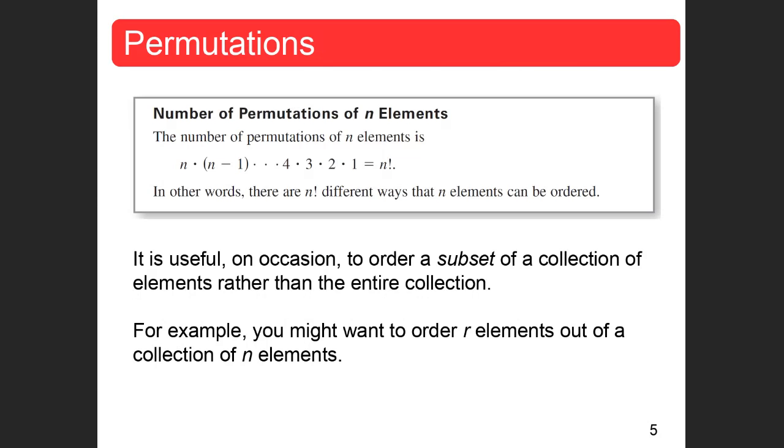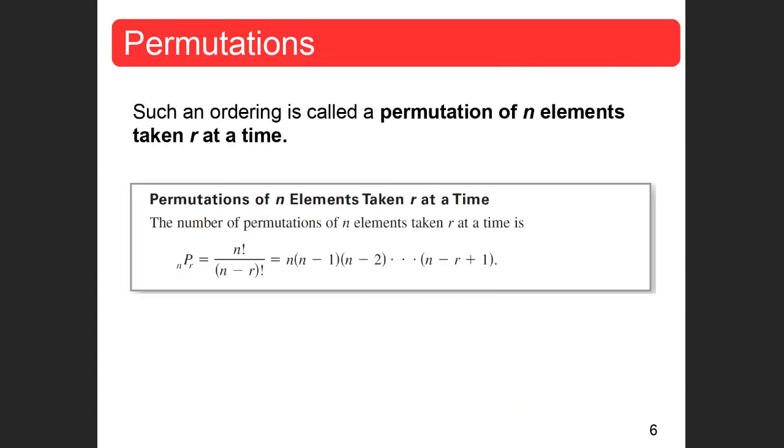Then we'll also talk about permutations this week. The number of permutations of n elements would be just n times n minus 1 times, and all the way down to 1. And we talked about factorials already. A factorial, if I had 6 factorial, that is just 6 times 5 times 4 times 3 times 2 times 1. Now, there are ways that we can order things, and that's why we're going to use factorials. For example, permutations. Permutations are when order matters.